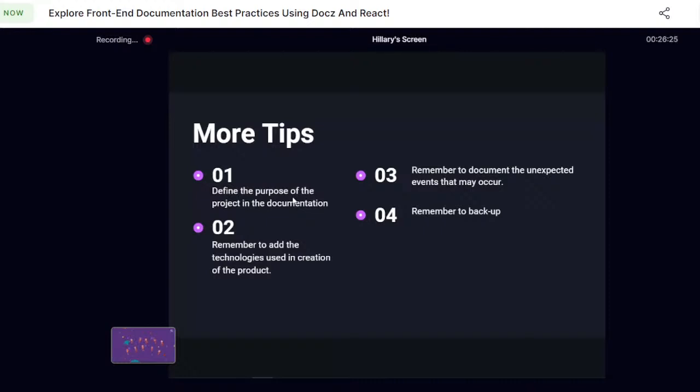Another point, you should also remember to document the unexpected events that may occur. For example, most of the time when you try to install software from online, even though we follow the documentation, most documentation doesn't list the unexpected errors that might occur. I will give an example, one that I've been trying to run recently.